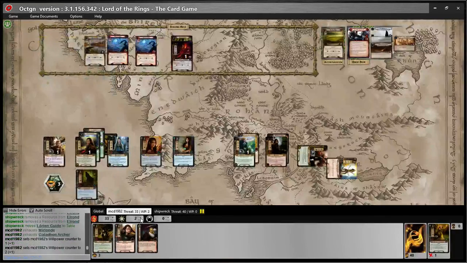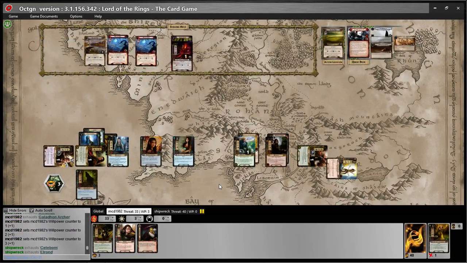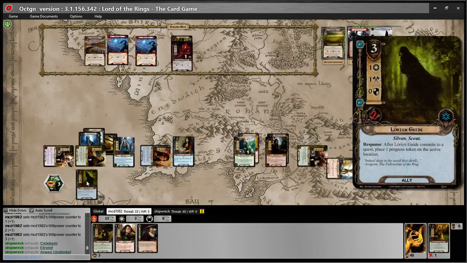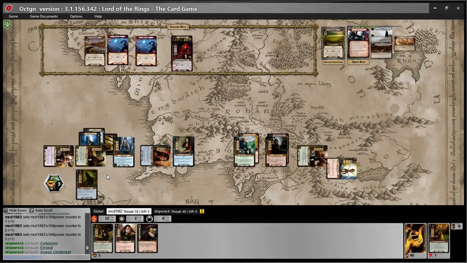All right, I'm going to quest for 3. Time to quest hard. Are you going to... Yeah, there you go. And then these 2 ladies don't. So we, okay, so she commits to the quest, so she's going to put 1 on here. And then that's 3, 4, 5, 6, 7, 13. Now we're getting somewhere. That's what I'm looking for with this deck.